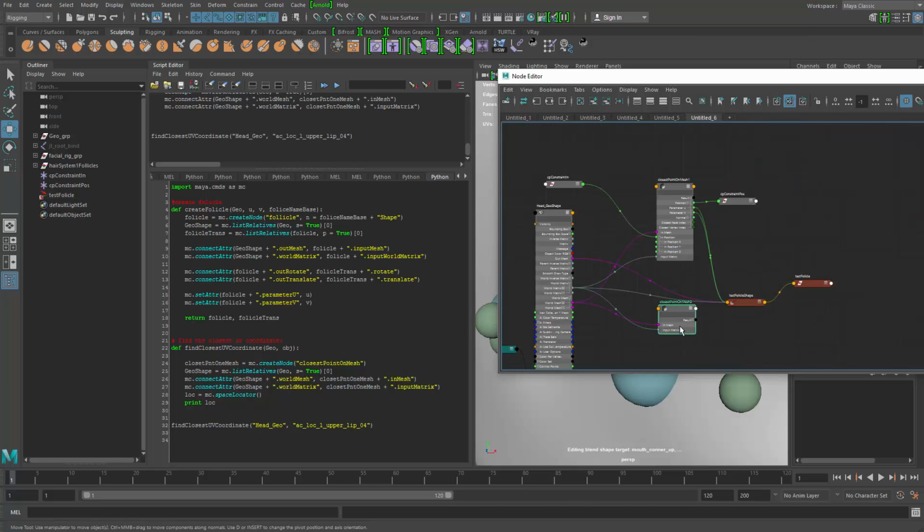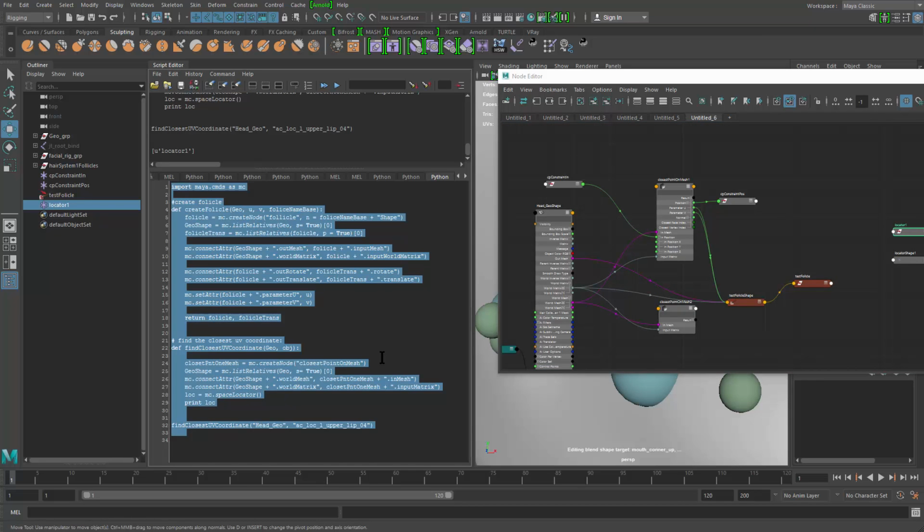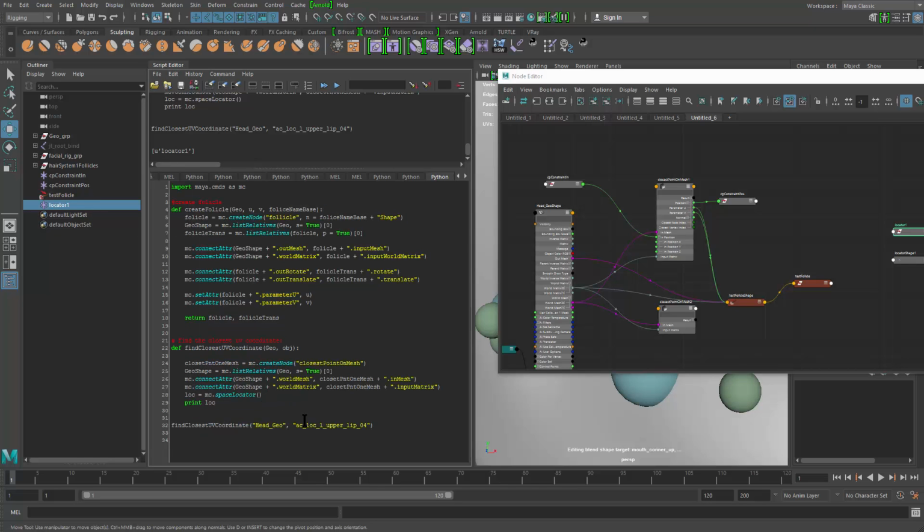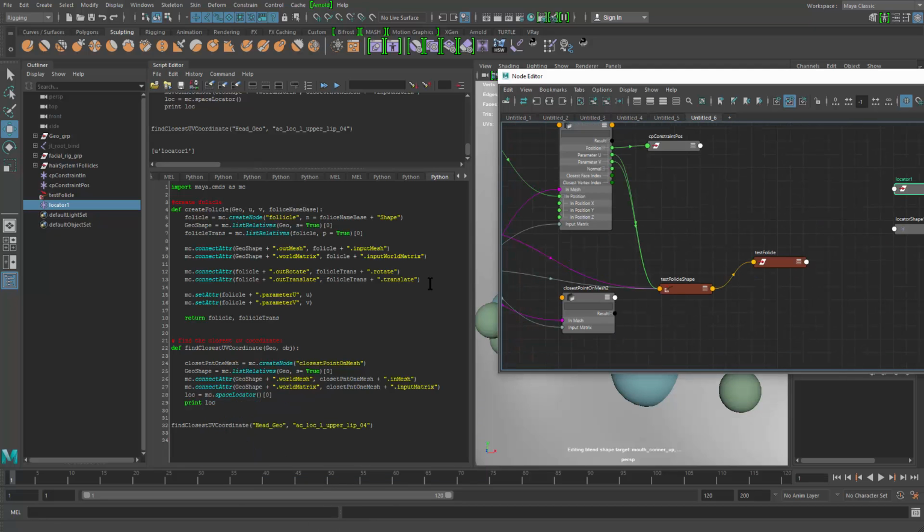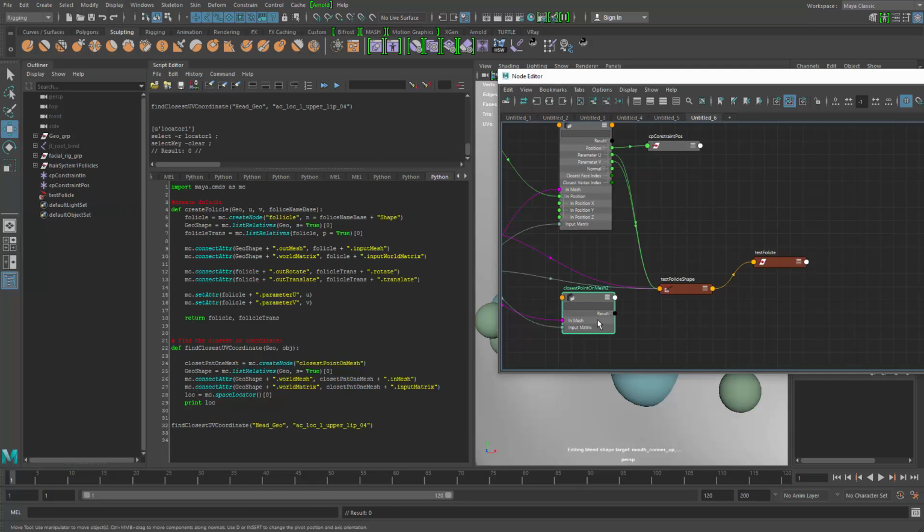So let's run it again here. The locator is a list, so I just need the first one.